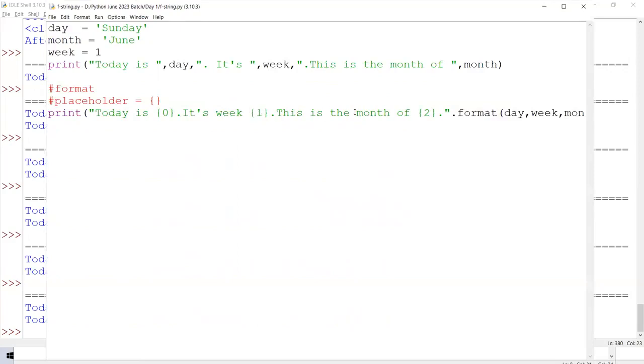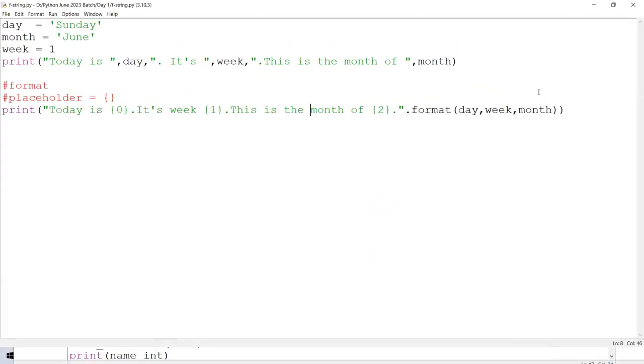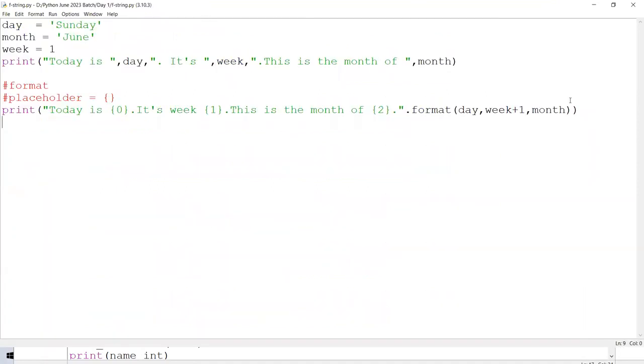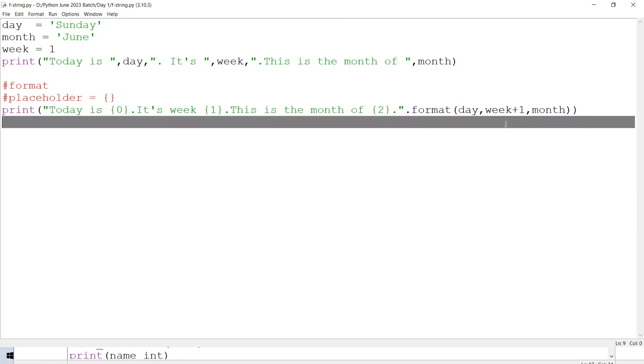It's taking integer value 1 here. Instead of 1, I can just give an addition sign here. Whatever is the value, it will do 1 plus 1, 2, and show it here. It is week 2. If I run this, it is week 2. So you can perform some arithmetic operation here; any expression it can take. Okay, clear, guys?